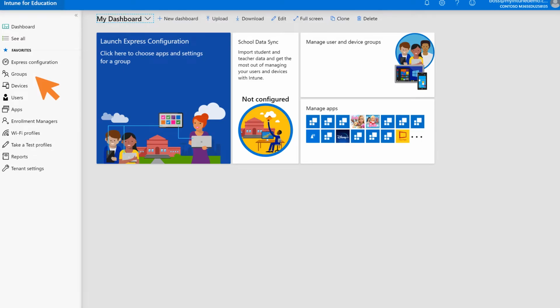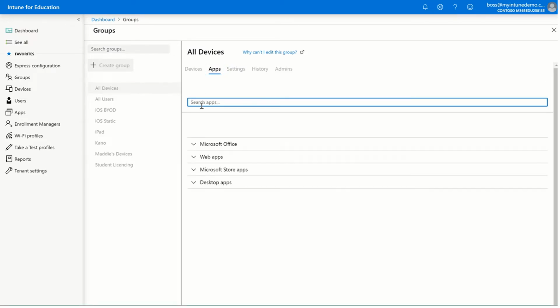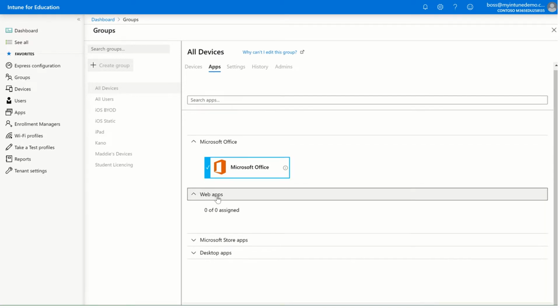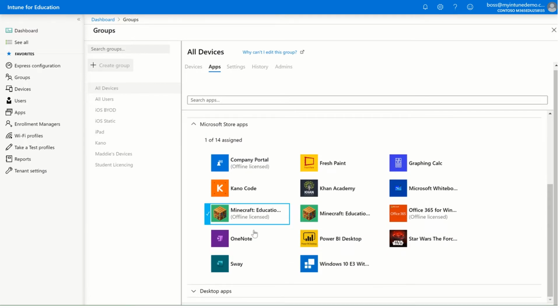Now back on our Intune for Education dashboard, we're going to go back into our Azure Active Directory groups and apply more granular settings to our education devices. When we select groups on the dashboard, we are brought to the groups page. At the top of the page, we can create groups. These groups can be dynamic or static groups. Once a group is selected, you can see devices and users within that group, as well as apply applications.